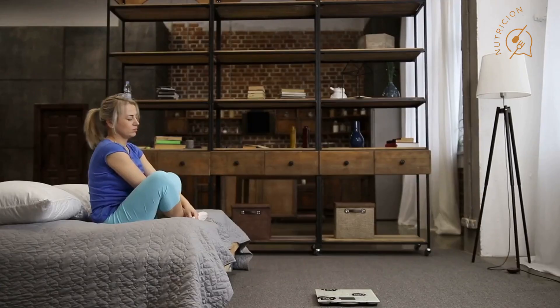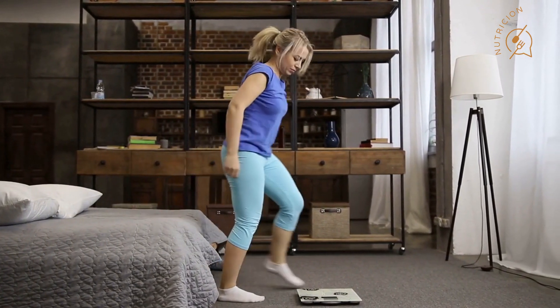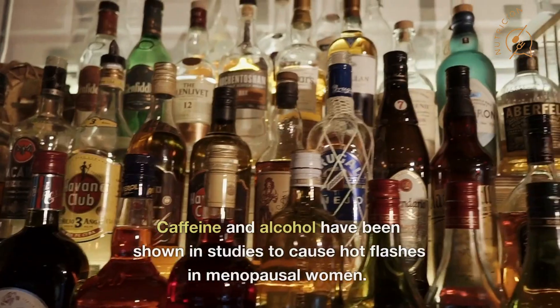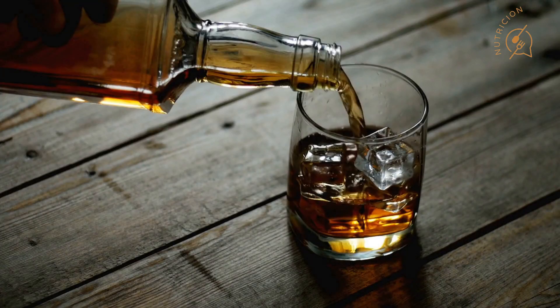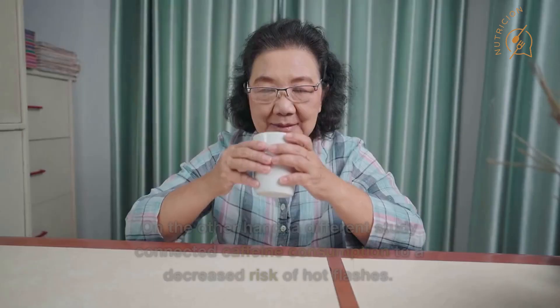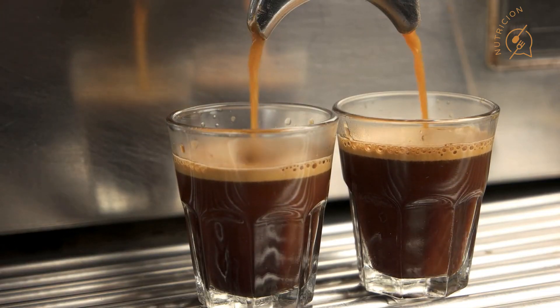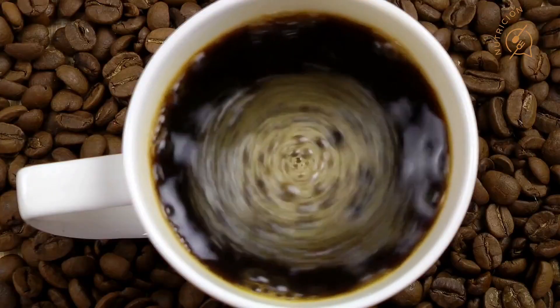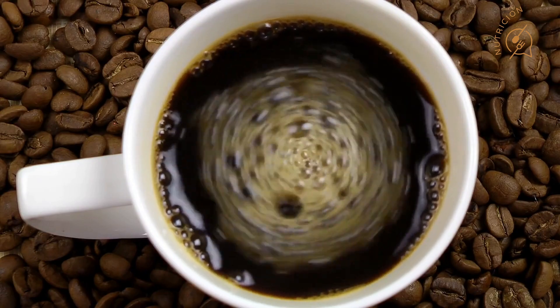Foods to avoid: Avoiding particular foods may help lessen some menopause-related symptoms, including hot flashes, weight gain, and restless sleep. Alcohol and caffeine: Caffeine and alcohol have been shown in studies to cause hot flashes in menopausal women. In one study, caffeine and alcohol consumption increased the intensity of hot flashes, but not their frequency, in 196 menopausal women. A different study, however, connected caffeine consumption to a decreased risk of hot flashes. It might be worthwhile to test whether giving up caffeine has an impact on your hot flashes. Consider that many women going through menopause have trouble sleeping, and that alcohol and caffeine are known to disturb sleep.